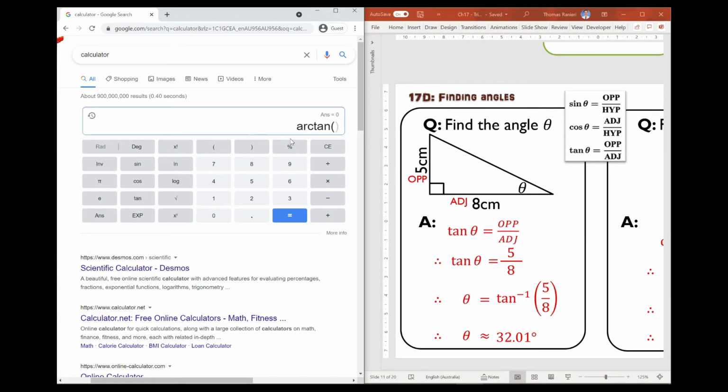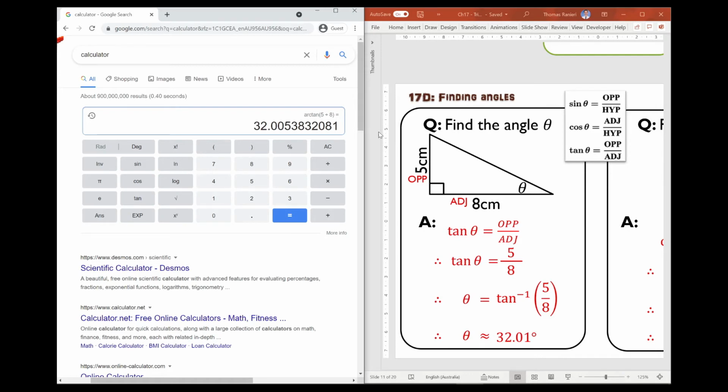Inverse tan is also called arctan, or the arctangent. But I guess you don't really need to know that. So we've got inverse tan. To do the 5/8, this is the same as 5 divided by 8. 5 divide 8, end bracket, and then hit equals.